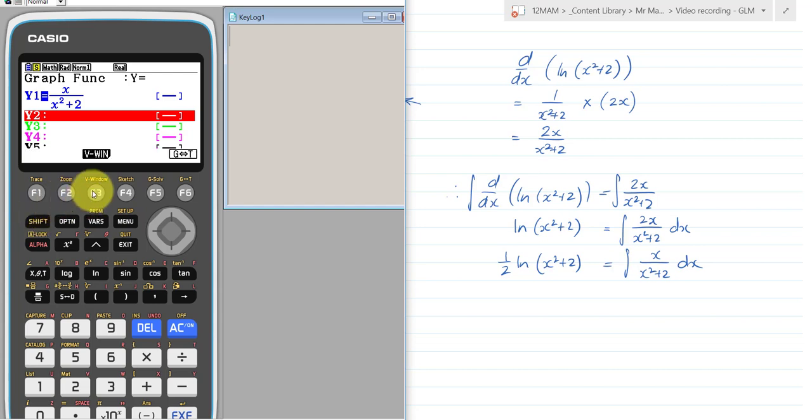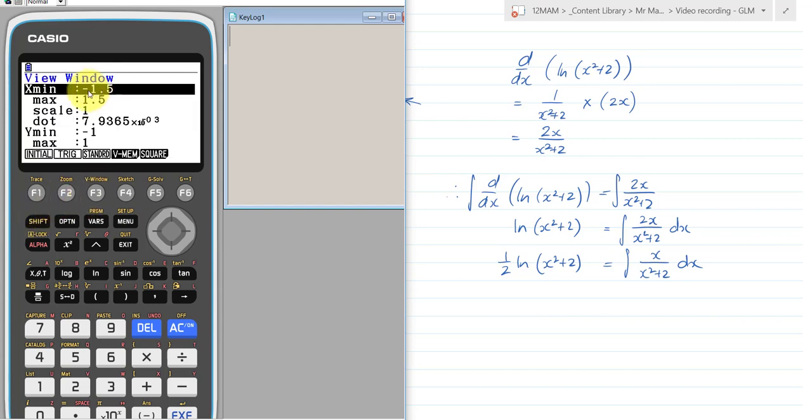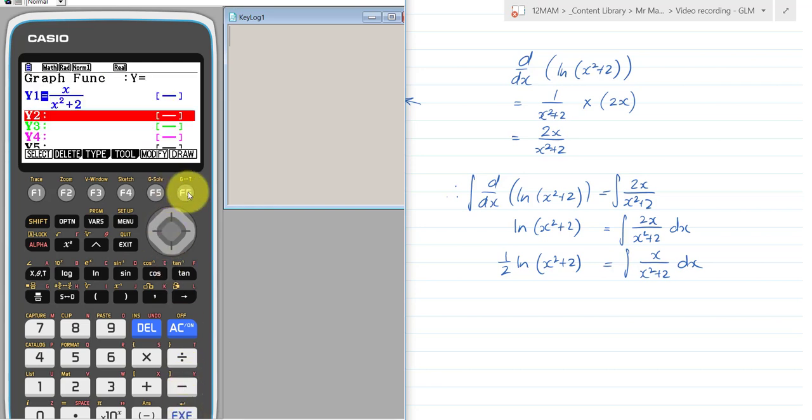I've already set this up, but in the V window, I want to do an integral between negative 1 and 1. So of course I'm going to look at negative 1.5 to 1.5. That gives me the opportunity to see every aspect I need to. And I did a little bit of calculating about what y would be equal to, and negative 1 to 1 was going to be fine there. But you could just trial and error that a little bit as well.